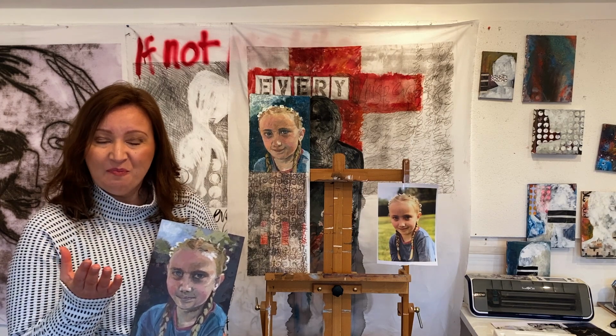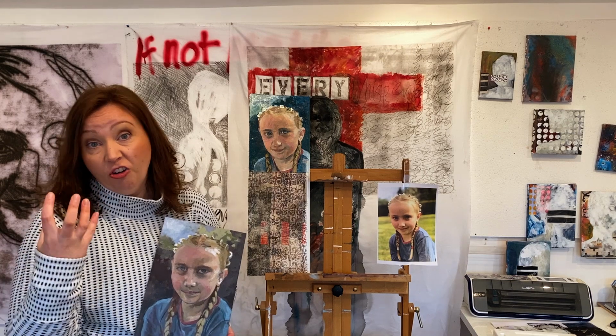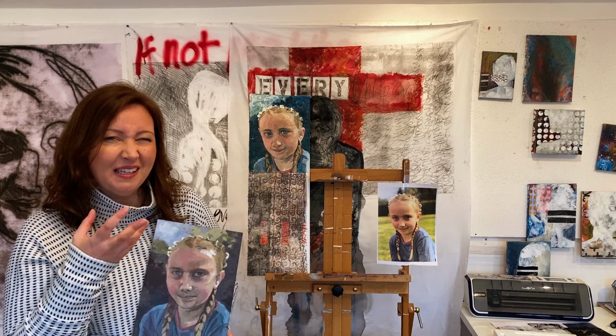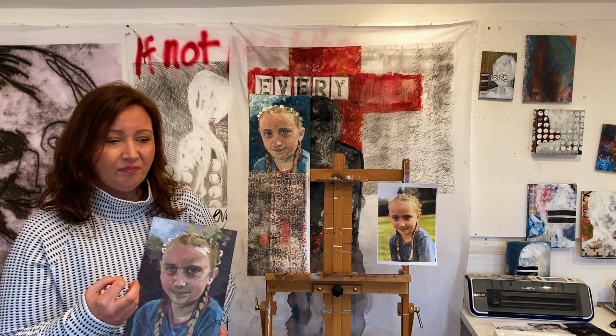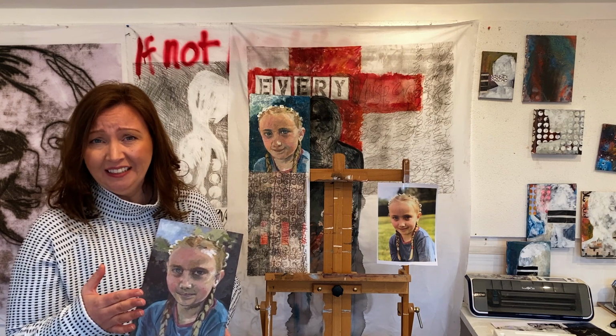It's very, very tempting to just draw the features. And what I'm trying to do is to train myself to paint the volume of the head. So instead of drawing the eyes, I'm trying to paint the eye sockets, if you like. So I'm really trying to get the mass of the head in, rather than just what you kind of think of as being the interesting bits. You almost need to underpaint those, I've found, in just these two experiments. The less I painted them, the better it was. But yeah, skin. Painting skin is just the hardest thing. Do you agree?